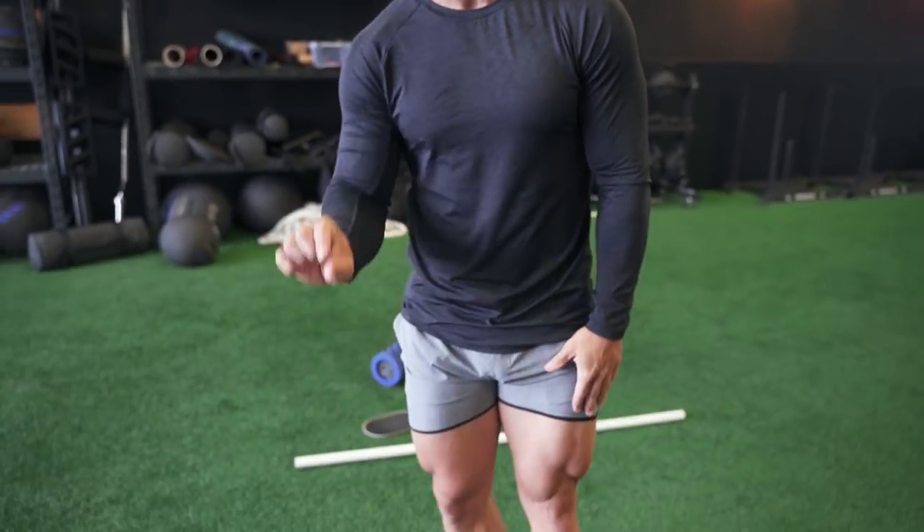What's up guys? Steve Cook here with Fitness Culture and the Fitness Culture app, coming to you today all about leg day. I've had back issues for a while now — part of it is genetics, part of it is also my lack of mobility work, lack of warming up properly, and just general neglect. I'm going to take you through a leg workout today that you guys can do the full version, or if you have back issues like myself, you can work some of these modifications in.